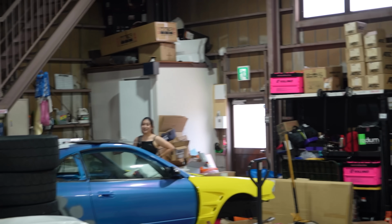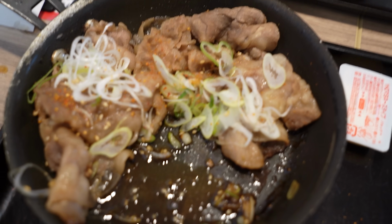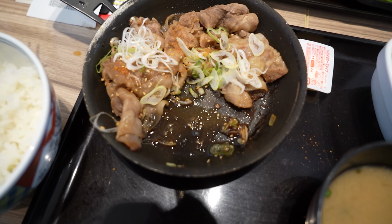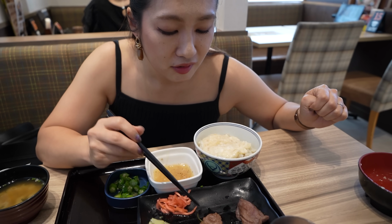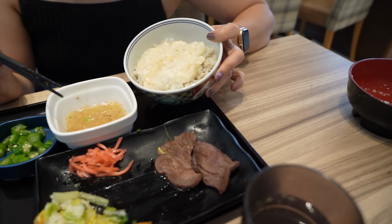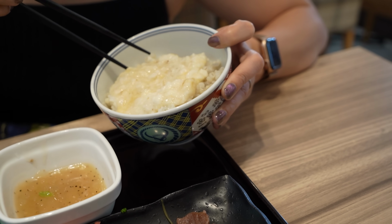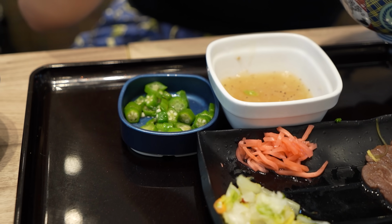Let's go get lunch. Today's lunch is Yoshinoya. What's this called? Kalbi Keishoku. What'd you get? Gyutang? Beef tongue, with yamaimo, which is like a mashed up kind of potato thing on top of barley rice. And okra. She likes okra.